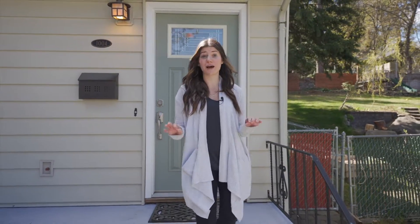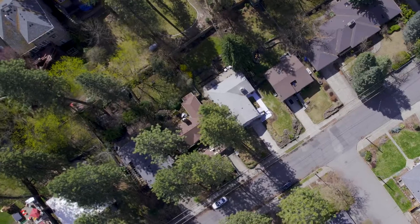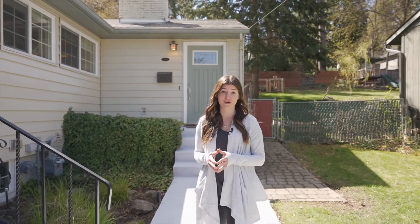The South Hill has its own special, unique feel and this house perfectly encapsulates it. It's move-in ready, it's in a fantastic location, and it's going to go fast. So if you know someone who's interested, feel free to share this video with them, or reach out to me — Alissa Kernup, Windermere North Spokane — for more details.